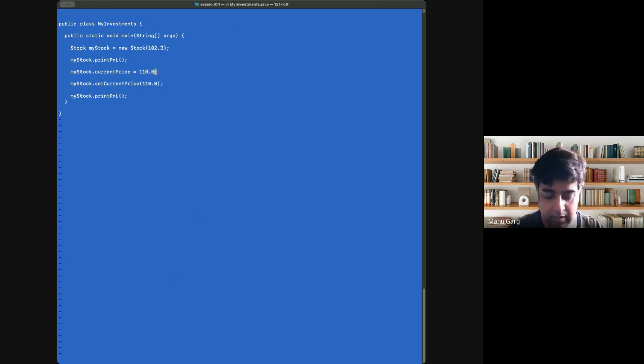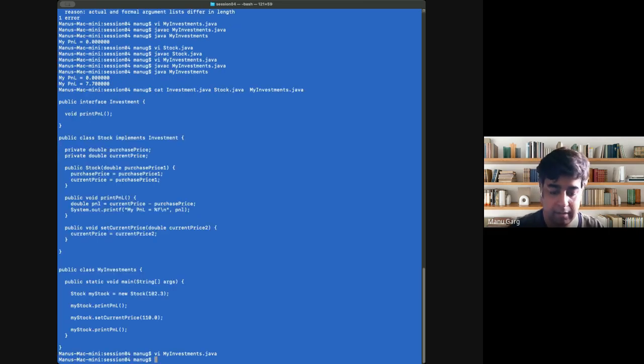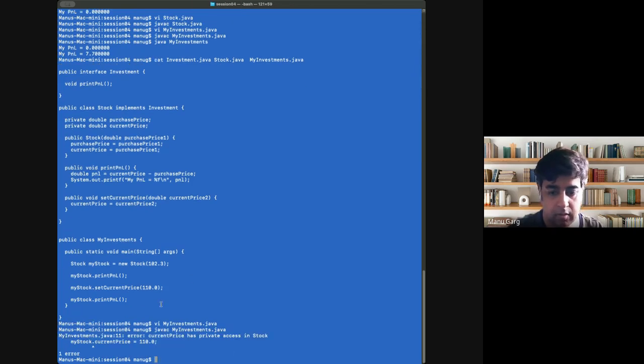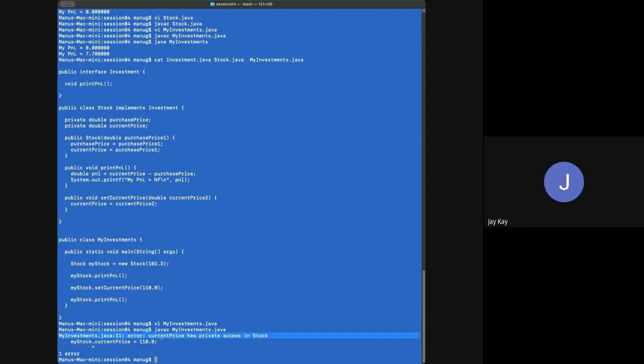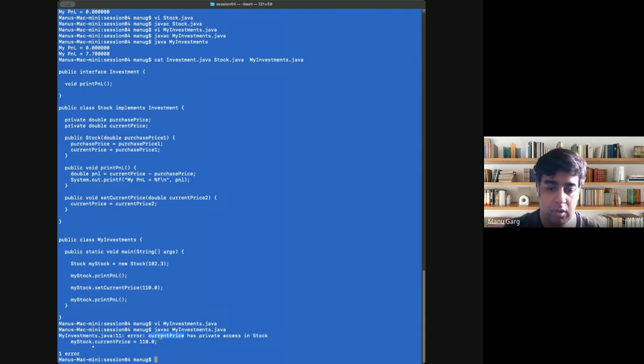Looks so easy. And if I try to compile this file now, I get one error. It says currentPrice has private access in Stock. This is exactly what we coded, isn't it? Yep. So because we wanted that nobody could directly refer to this current price.